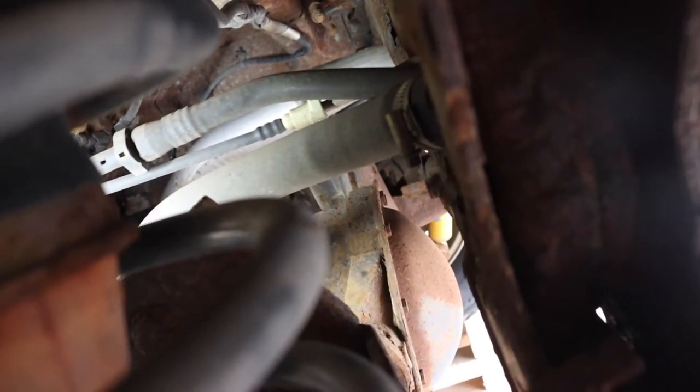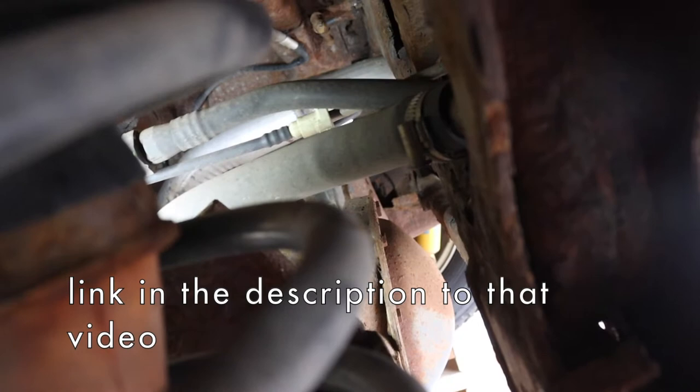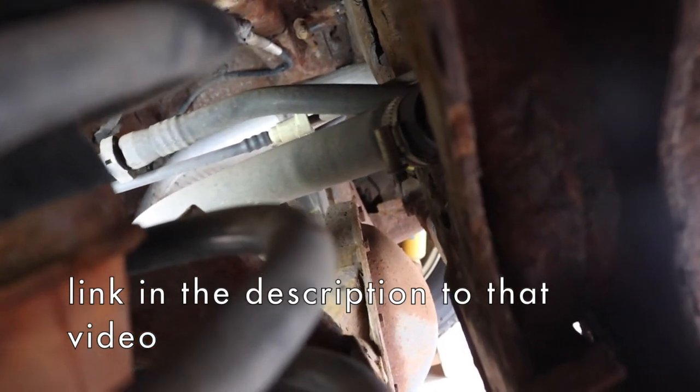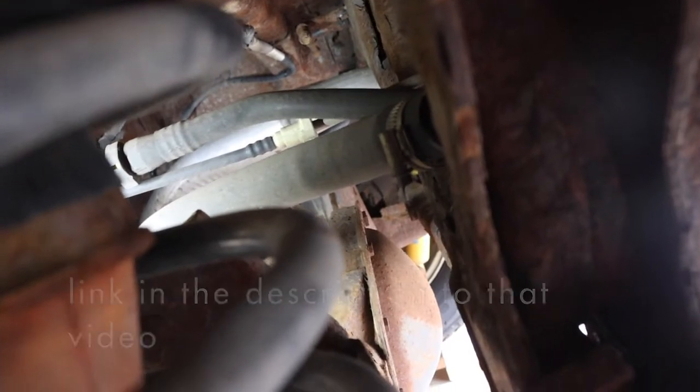It's kind of hard to show because the tire's in the way. If you look at my video on how to replace the fuel filler neck, that'll show how those lines go in. So I'm gonna go ahead and remove those, and then we'll get to the front side of the tank.